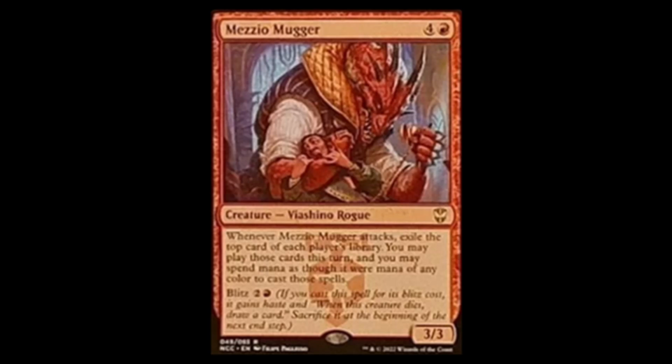Next, we have Mizo Mugger. Red and 4 for a 3/3 Machino Rogue. When he attacks, exile the top card of each player's library. You may play those cards this turn, and you may spend mana of any color to cast those spells. And it has Blitz. For those of you who don't remember, Blitz is where for the Blitz cost you can play it. It sacrifices at the end of the turn, and when it dies, you get to draw a card. This thing seems bananas.